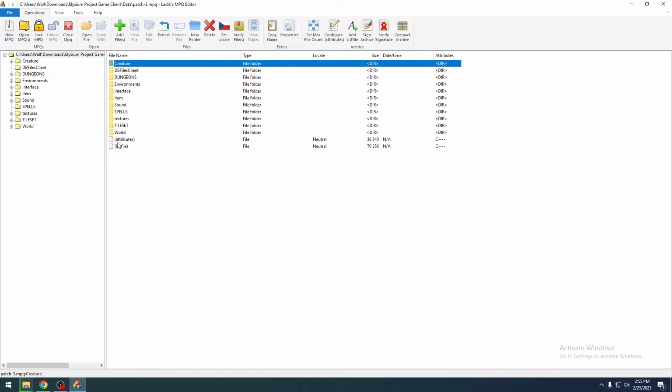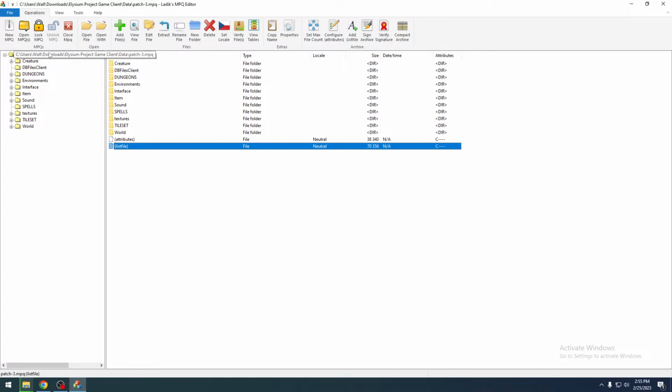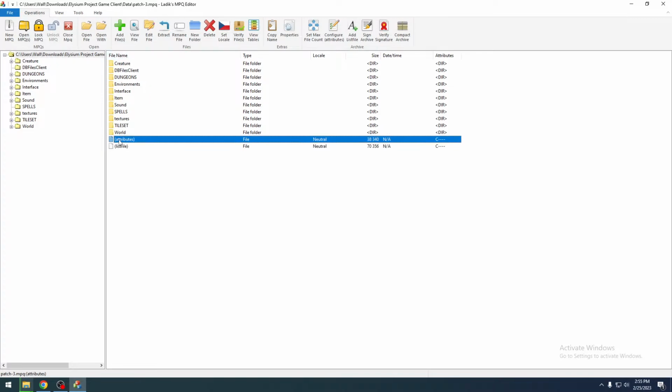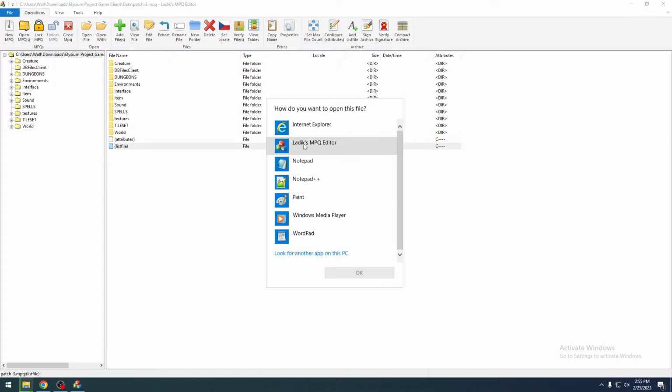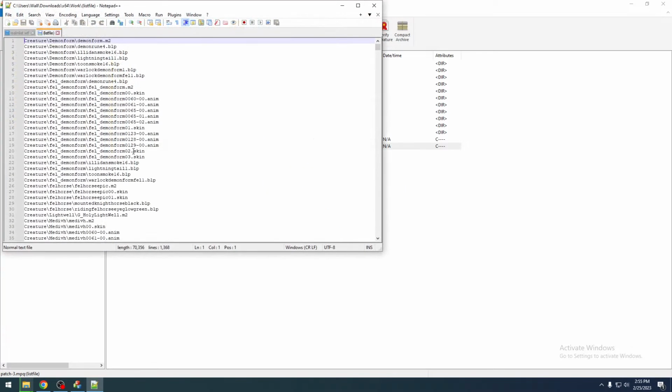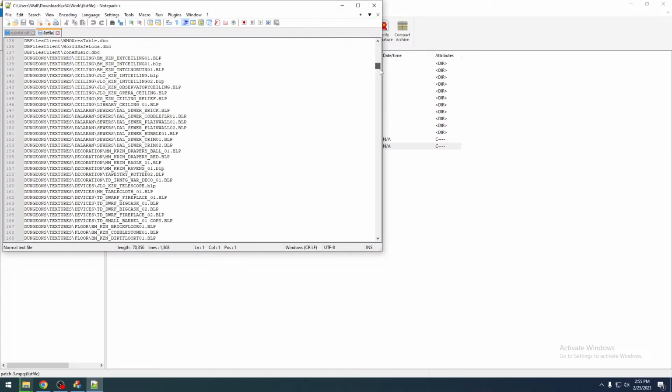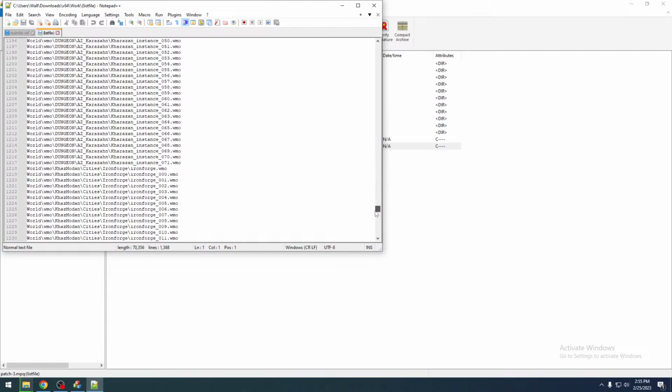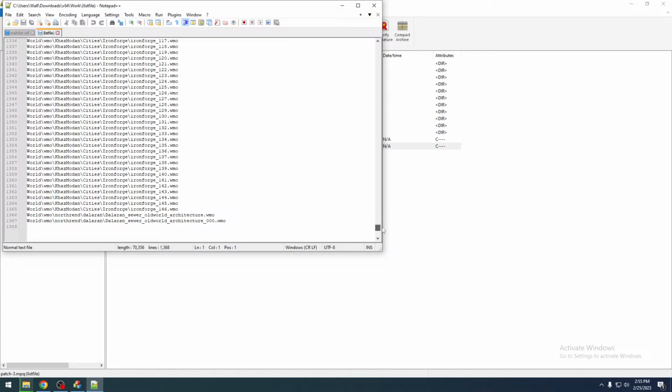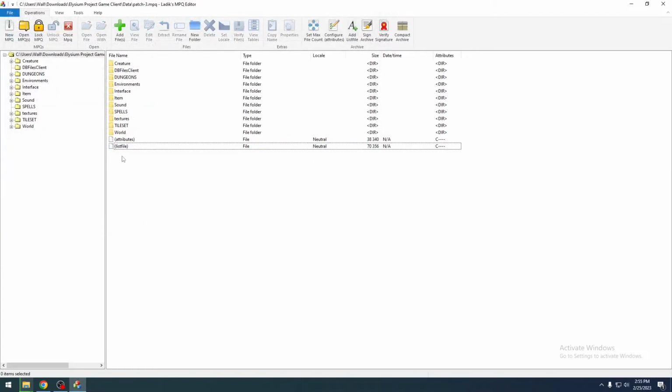When you create a new MPQ, you're going to have to do a few things at first to get it set up and structured. Most important, you're going to need the list file and the attributes file correct, containing all the stuff, but this will auto-generate. There can be some issues sometimes with the list file not auto-generating, but this will contain all of the information for all the files within the client in a master list, and this is obviously what gets read by the client. That's like a reference list.